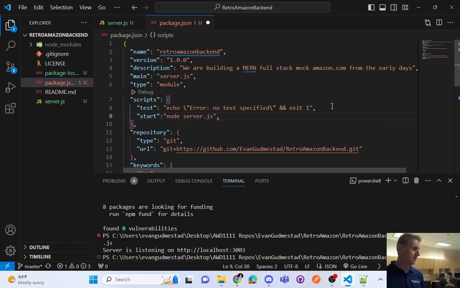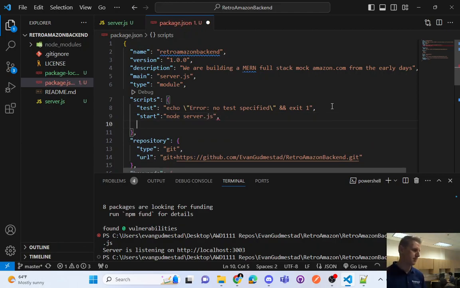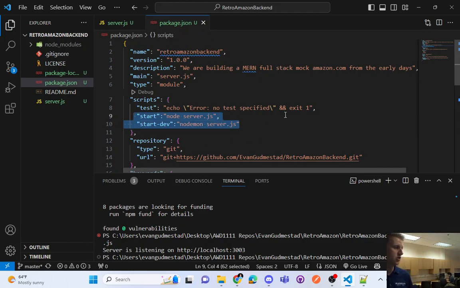So that's one script that I can create called the start script. I'm going to create a start-dev script which runs nodemon. Okay, so I added these two lines of code to make two different scripts.